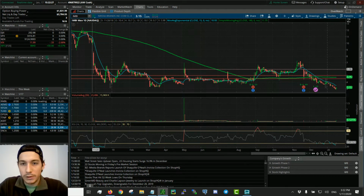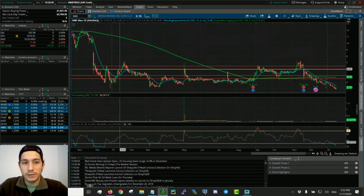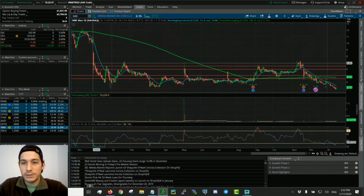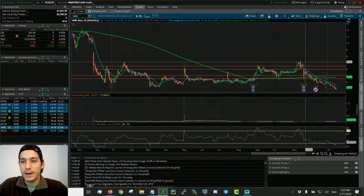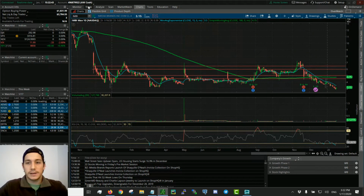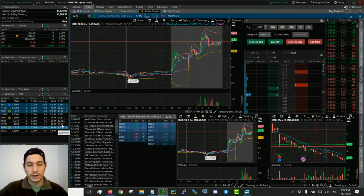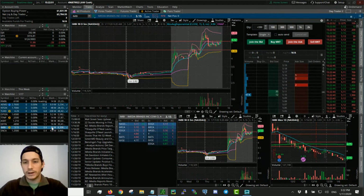Big resistance probably starting around 6, and again kind of 6.48. So let's see if we can break past this area, and then 7 again, big resistance. But those are kind of like 3 separate zones of pretty interesting resistance. And after 7.50, I mean, there's clear skies. So let's see how much this thing's going to run today. To me, this is the most interesting one, and I bet out of the gates, this is going to have some of the most dollar volume coming behind it.